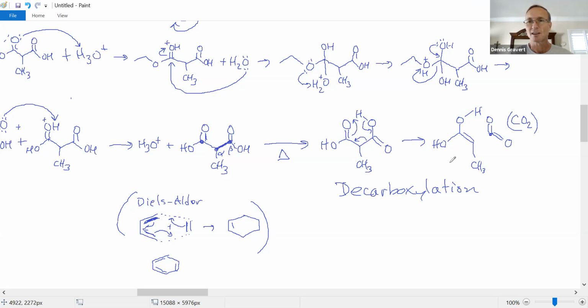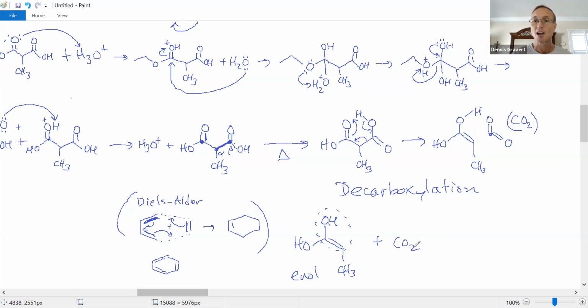And what's left over, well, let's rewrite it. I'm going to put both of these down here. I'm going to get rid of this bond, just write OH. I got a double bond there and a methyl here. Hey, that's an enol. And for most enols and ketones, the keto group is the favored one. And actually, we want a carboxylic acid back. So yes, we do want this to be a double bond O, a carbonyl group. We have to tautomerize it. Okay, and there's the product, carbon dioxide.